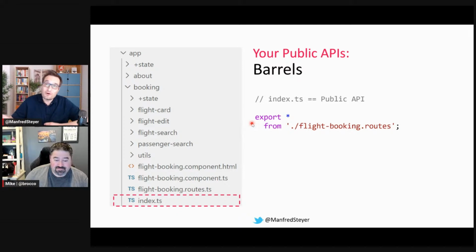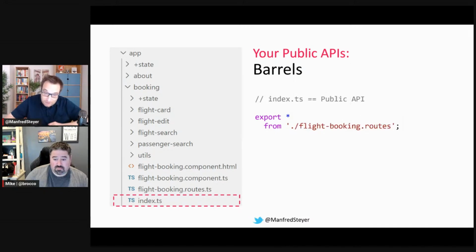But everything you are exposing here should be backwards compatible. Otherwise, you lose all your friends on the team because you will break their code. I've tried it out. It did not pay off. So please don't do it. Please don't break exported stuff. Here in this case, I was quite restrictive. I just exported my routing configuration. That means the components behind my routes are just part of my black box. No one should be interested in it.